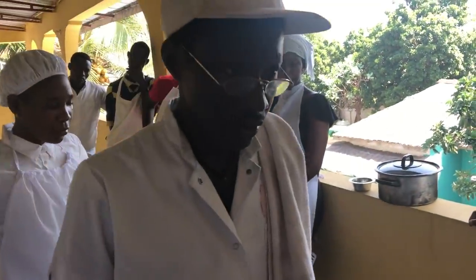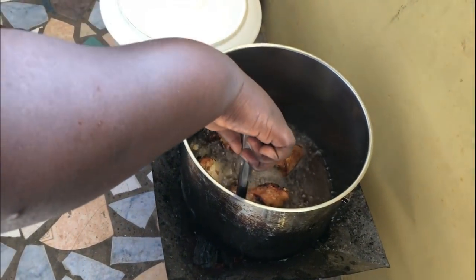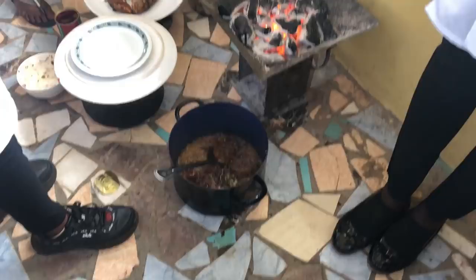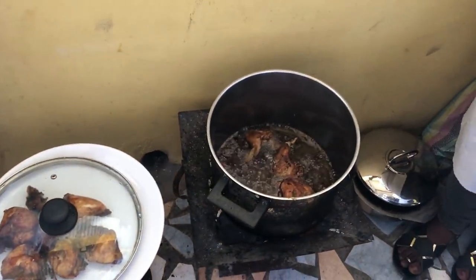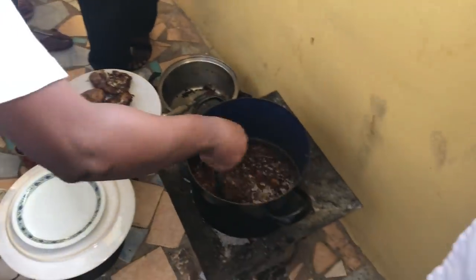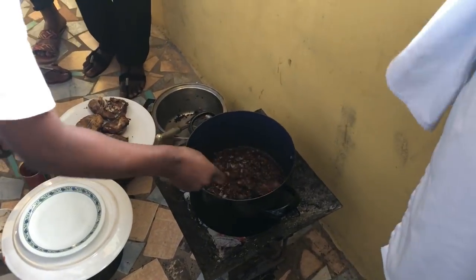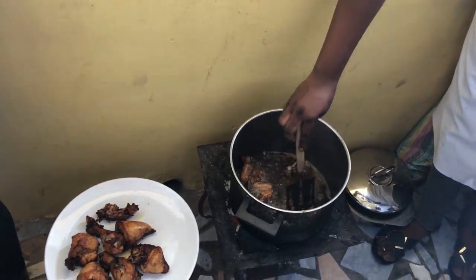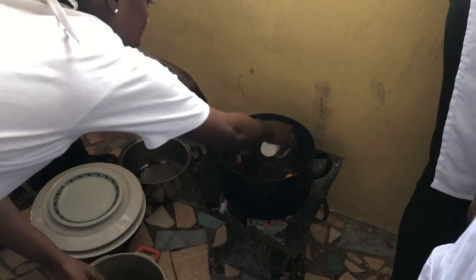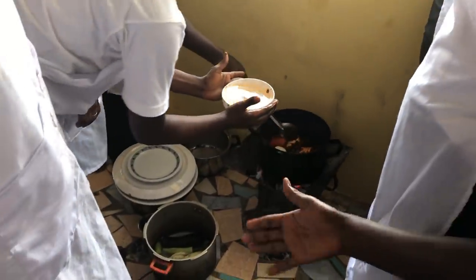That's to replace the stock. You understand? And then with the brown one, we have mixed it with the grease of the chicken. That's for the red benachin. This is for the brown benachin. Okay. How's it going to be enough for everybody, if you just eat it whole, or you slice it later? Yes, just slice it later.